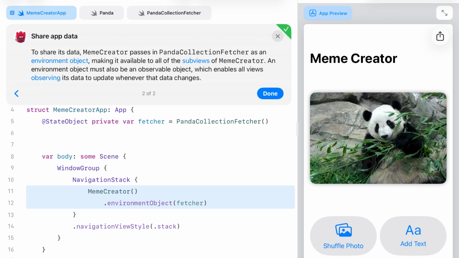Real apps use it for shared things like user login status, shopping cart contents, settings, theme preferences, or live scores. One single source of truth, zero duplication, and everything stays perfectly in sync. It's clean, scalable, and it makes your code feel professional. So remember this trick. You'll use it in almost every app you build from now on.